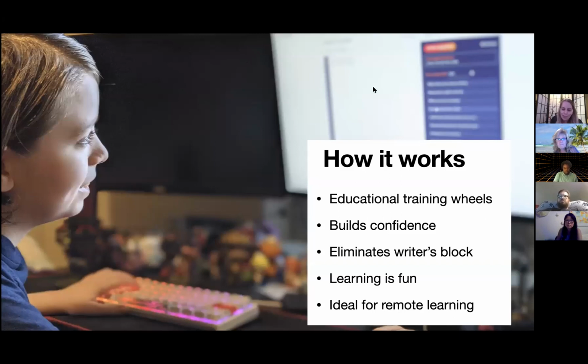As Kathy has reminded us, these systems are educational training wheels. A child logs into the systems and suddenly they can write lyrics and they can write songs. If it stopped there, that wouldn't be very educational. Because of the level of flexibility, because the students can edit and enter their own material, you really see them become better and better songwriters and lyricists, with a lot of the improvement happening very, very quickly.